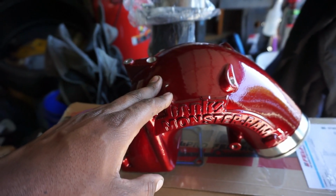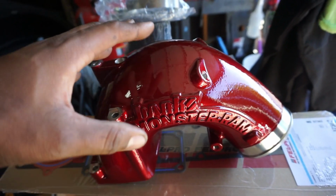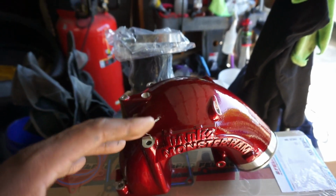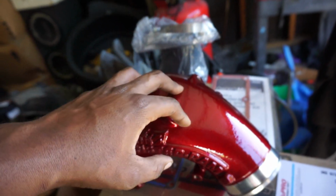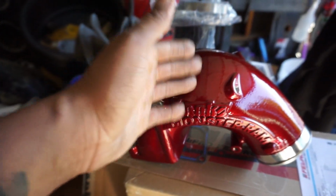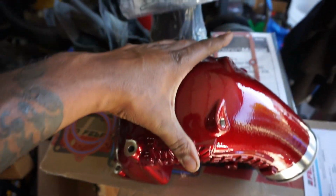What I love about this kit is, once again, in typical Banks fashion, they provide all the hardware you need. You don't have to do any craziness, no bending, twisting, nothing. You just grab it, set it up, follow the instructions, and it drops into your truck. You're gonna have a huge CFM gain over your factory intake. It flows better. I've got big hands, y'all, and this thing is massive.